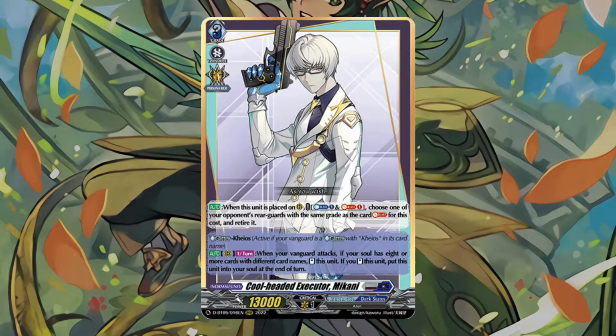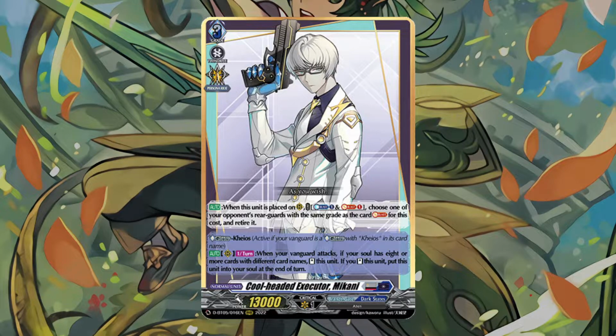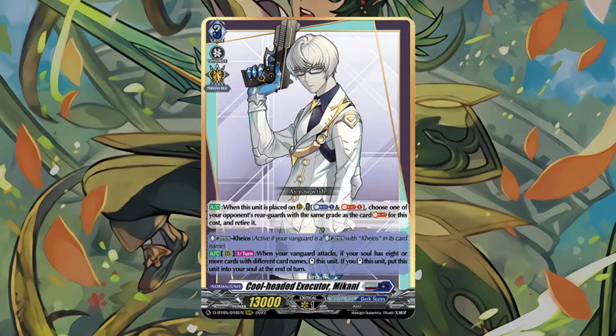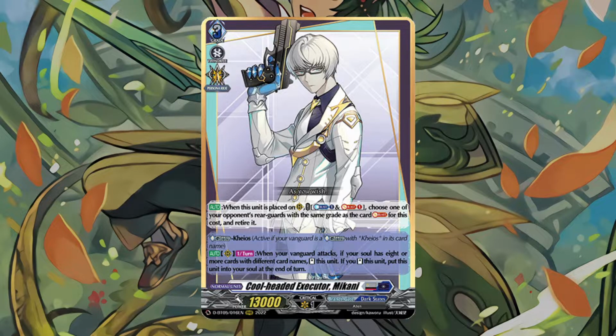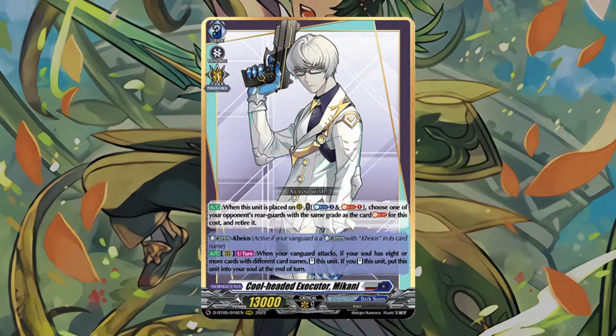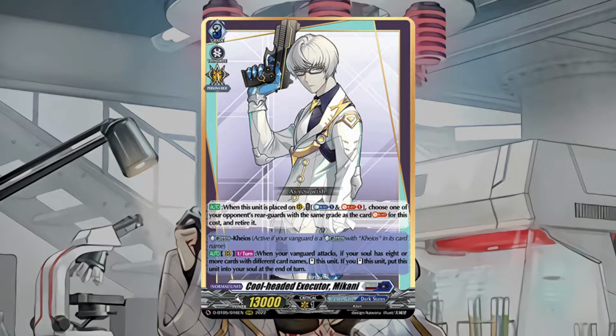And Dimension Police has multiple ways to be able to target search this out between all the grade 3 love the deck has, and then with the new G-Guard they have, which can add this back to hand. You just have a lot of access to this card in Dimension Police, and being able to get rid of really annoying rear guards is very helpful.